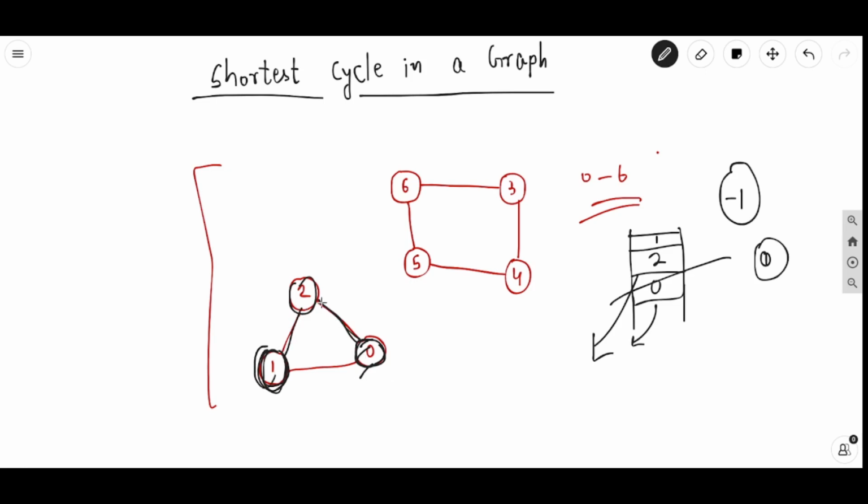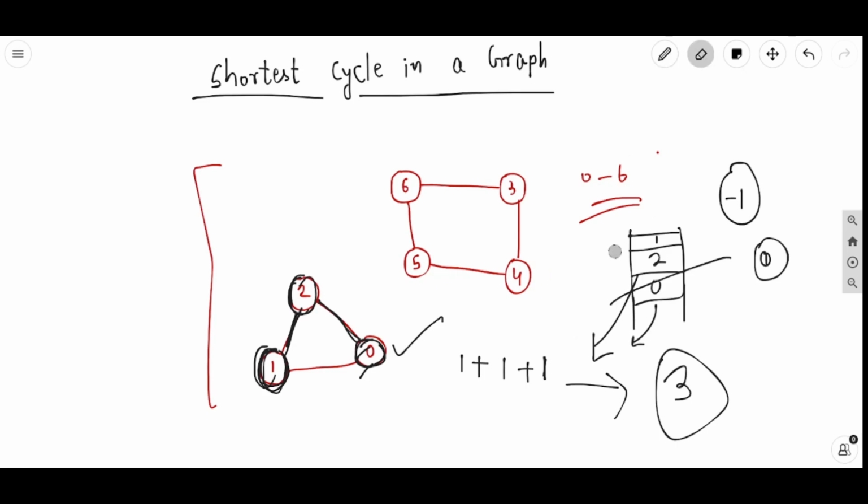So in this case I will simply find the distance from the source node 0 to this node 2, that will be 1, and the distance from the source node 0 to this node 1, which will be 1 again. We also connect this edge in this cycle, and that will add one more 1 in this answer, giving me a final answer of 3. So in this fashion I detect a cycle.